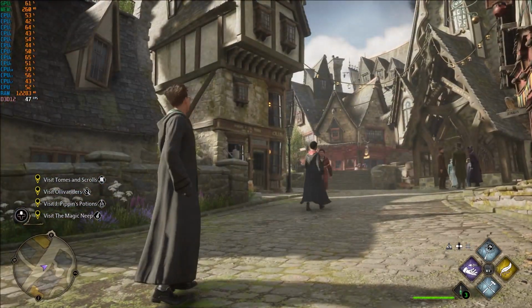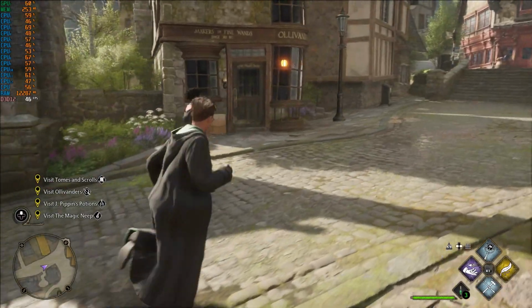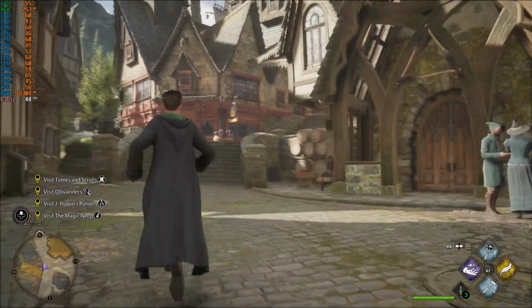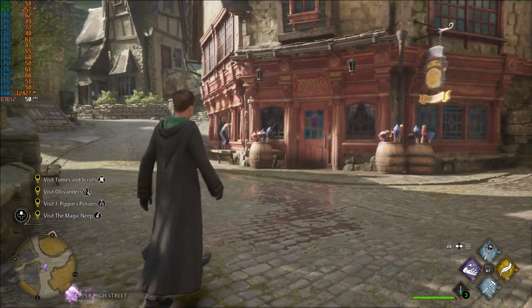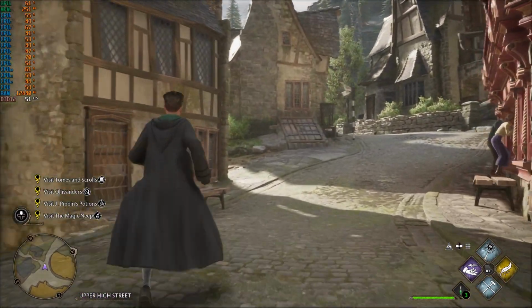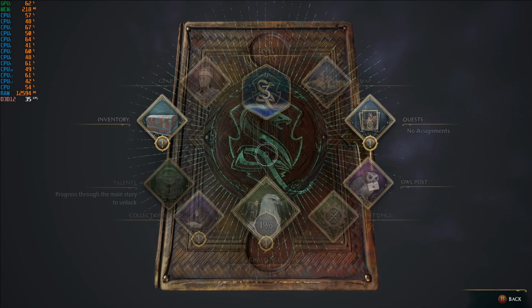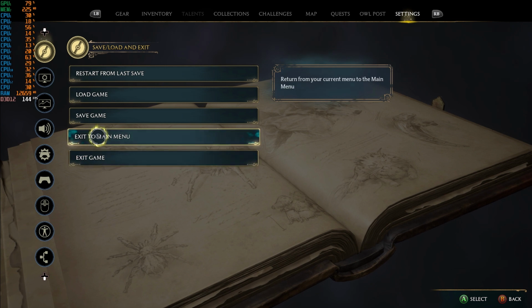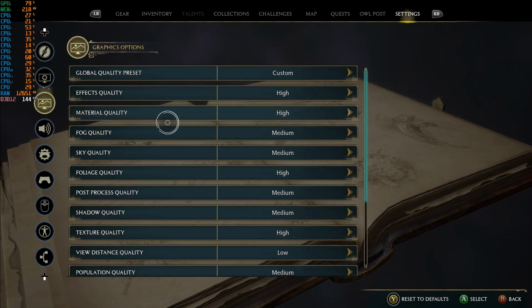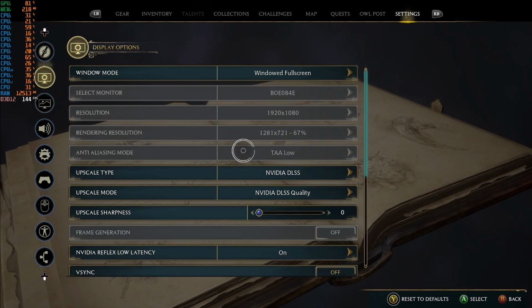And let's face it, playing this game, it's in character. It does make you feel like you're in the actual movies. I'm not a fan of the Harry Potter universe myself. I've never watched any of the films, but this really pulls you into the whole wizardry thing. So in my opinion, get your graphics to look as best they possibly can and enjoy the game for what it is, a large open world RPG.